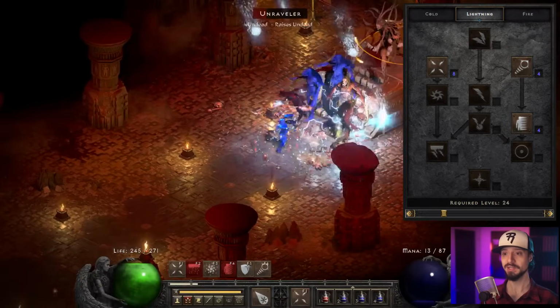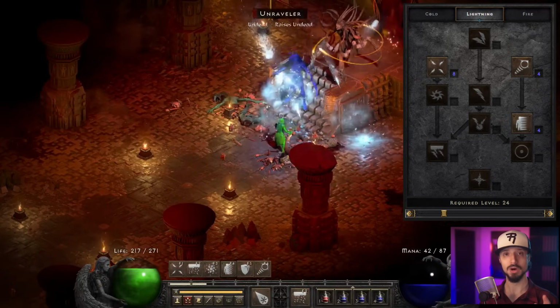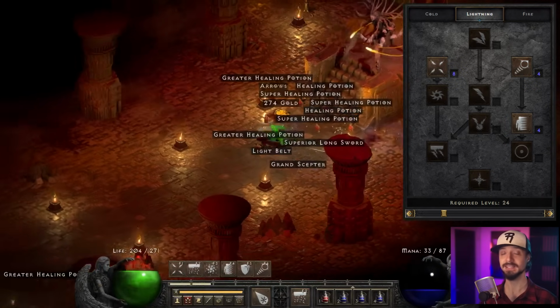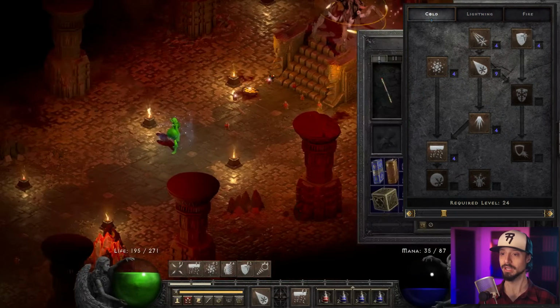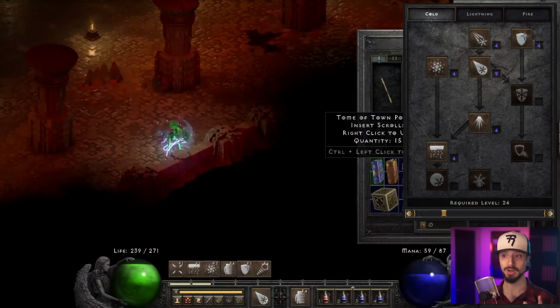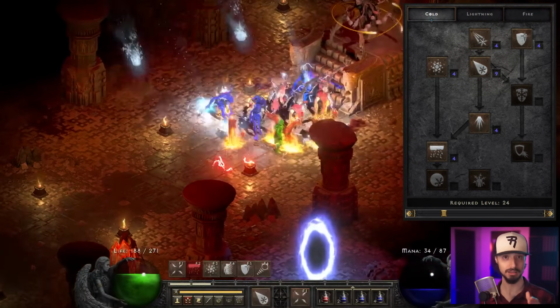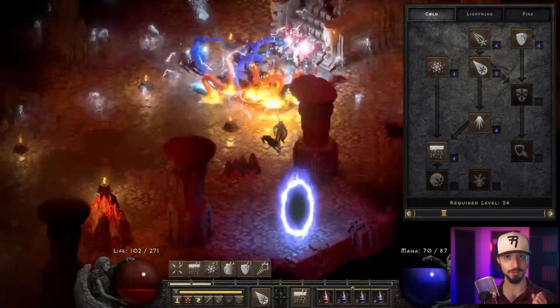Then for our skill points, in the lightning tree, you put 1 point into telekinesis, 1 into teleport, and 5 into static field. For the cold tree, put 1 into frozen armor. Then the prerequisite skills for Blizzard each receive 1 point. That's going to be Frost Nova, Ice Bolt, Ice Blast, and Glacial Spike. Then lastly, you put 1 skill point into Blizzard.